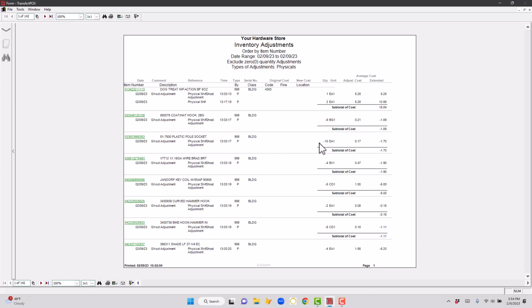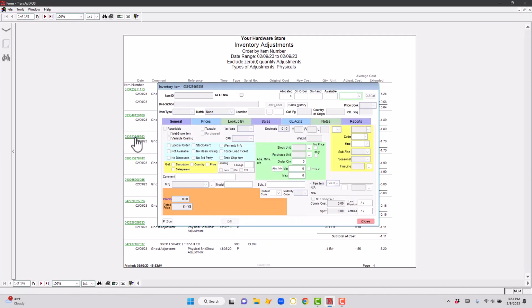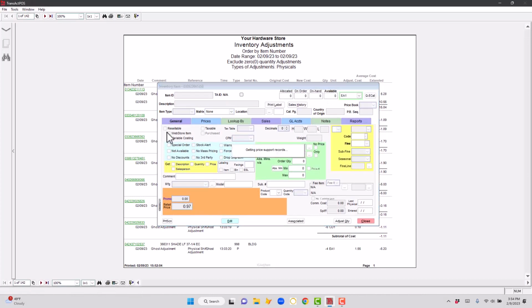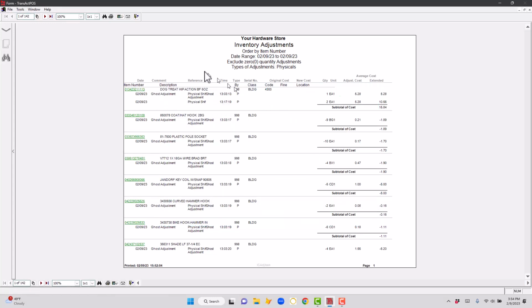These particular items had a positive amount. Say this one was, because there's a negative quantity being adjusted, it was at 10. Now it's being brought to 0, and its status was changed to not sellable. That not sellable position is on the general tab, this position right here, right underneath the general name. That is unchecked. So that's the non-resellable status. So we're done with that report.